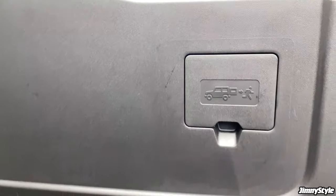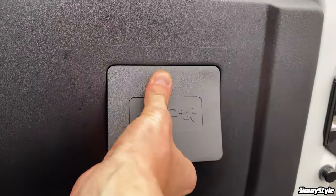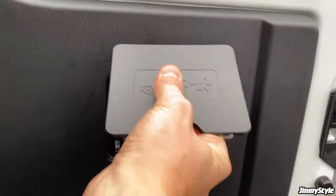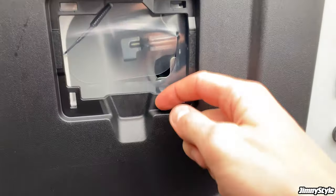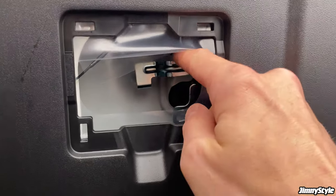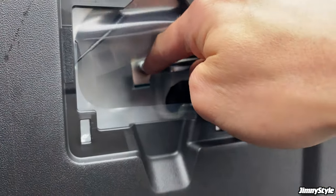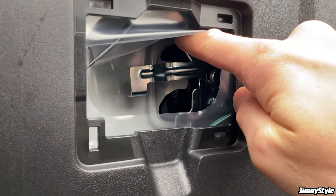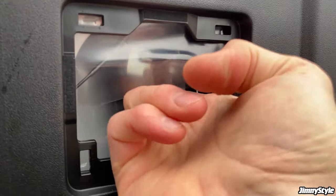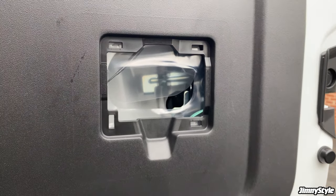What this means is, if you do find yourself trapped in the back of the Jimny or camping, you can just remove this little panel with the cute Jimny graphic and the running person. Put that to one side and you'll find this handy cutout on the splash guard and an updated internal door latch. This bit is missing from the door latch on the SZ4 and SZ5 passenger model. What this allows you to do is push it upwards, which releases the door latch and you can escape through the tailgate.